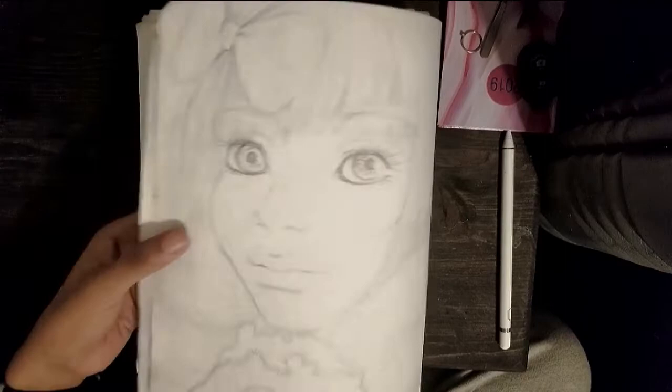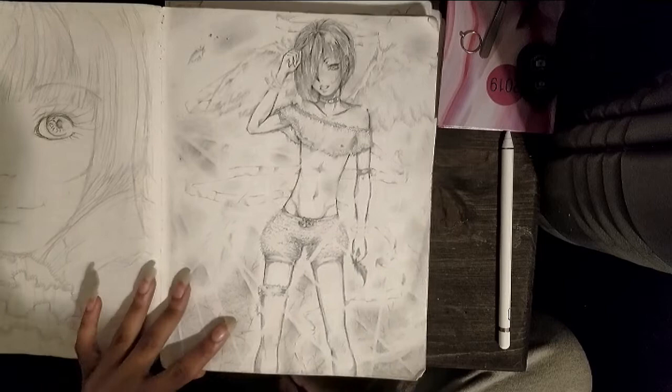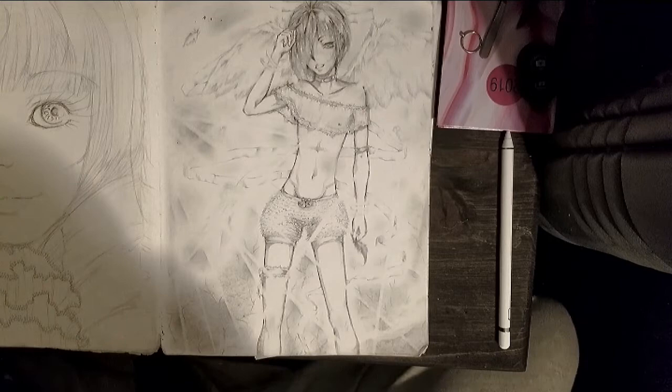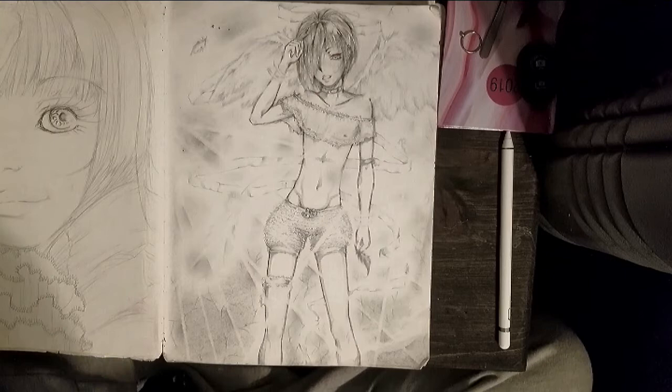This one was kind of cool. I can't remember exactly what inspired it, but I have an OC that's an angel. Sorry if my shadow's getting in it. I'm just trying to make sure you can see the pages, like it's actually getting in the shot. Okay, I think maybe here, let me just shift myself a little bit.